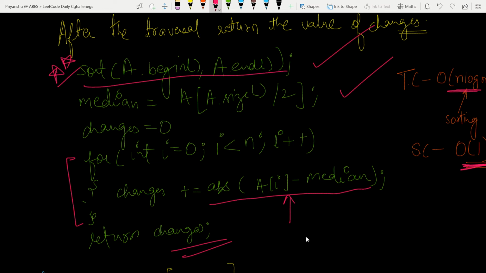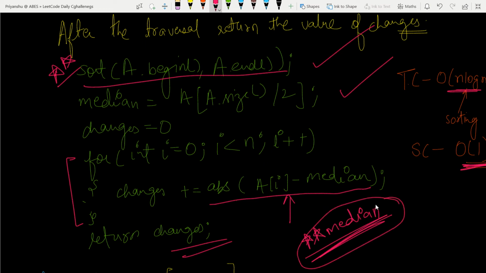If there is a method to calculate the median, it would be easy for us. Why are we sorting? The purpose behind the sorting is to calculate the median simply. And if there is a method to get the median without sorting, we can easily solve it in lesser time complexity.